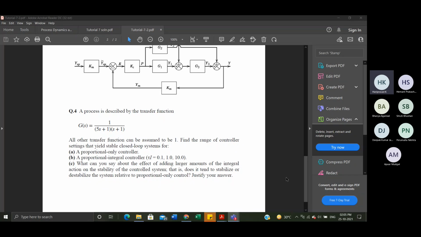Okay, so I think that's all about this particular topic. If you have any issues, we can resolve it in the coming classes. But I think the take home messages are: learn how to simplify the loop, and how to apply the Routh stability criteria if it is a higher order polynomial, to check the stability. Otherwise, if it is a smaller first order or second order, you may be able to solve it directly. So that's the key take home message. Look at some problems in the textbook, try to solve them yourself. If you have some issues, please get back to us.